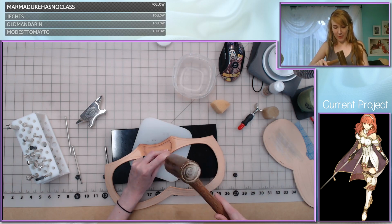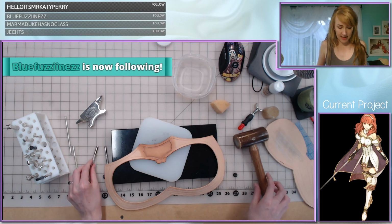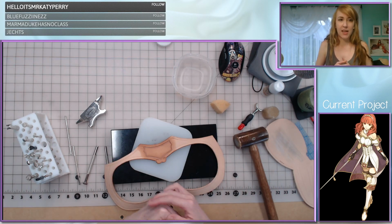And I'm overlapping this tool and going over the same sections so that it doesn't have lines.